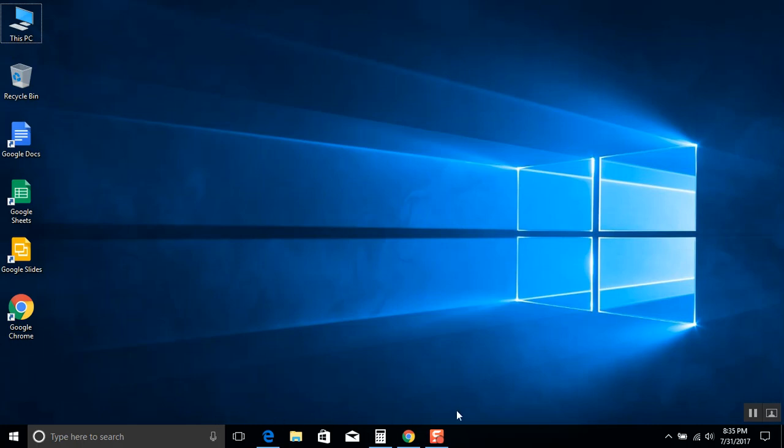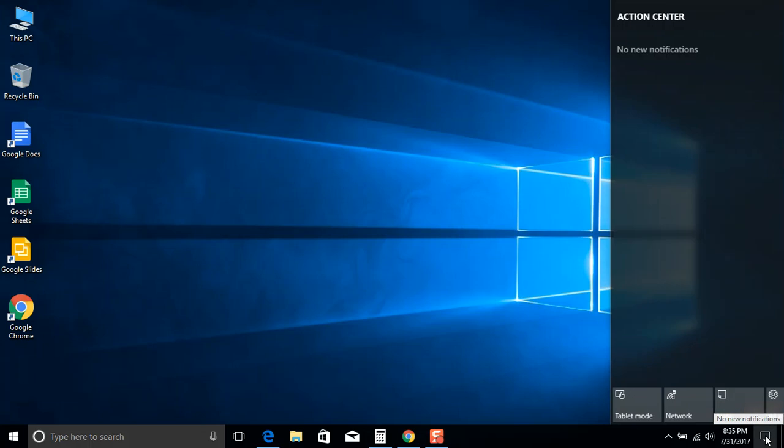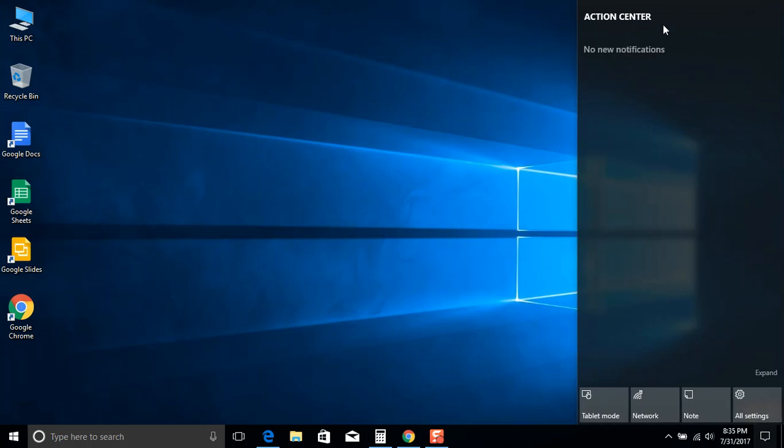Also, on this taskbar, if we go over to the far right, there's a little icon that looks like a message icon, and it is exactly that. It's called the notification icon. If I click on it, there's no notifications in here now. However, this is an important little icon because if you have had software updates that have installed on your computer, it will give you a message here saying software updates have been installed. That's a clue to you to go ahead and reboot your machine and let those software updates finalize their installation.